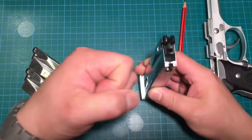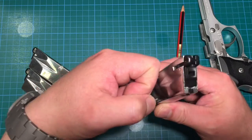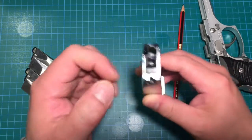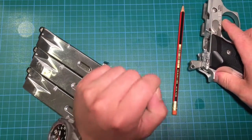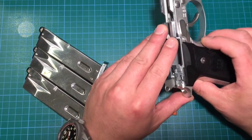So it's kind of like this. It's a mechanism there, just spring-loaded. The magazine moves it out of the way. Eventually, when it gets to that crevice, it's going to lock in place, and when you release it, it releases, okay? Now, the problem with this is that when we were inserting the magazine, the angle of the magazine was so steep for the mag catch, because it was installed in this kit.